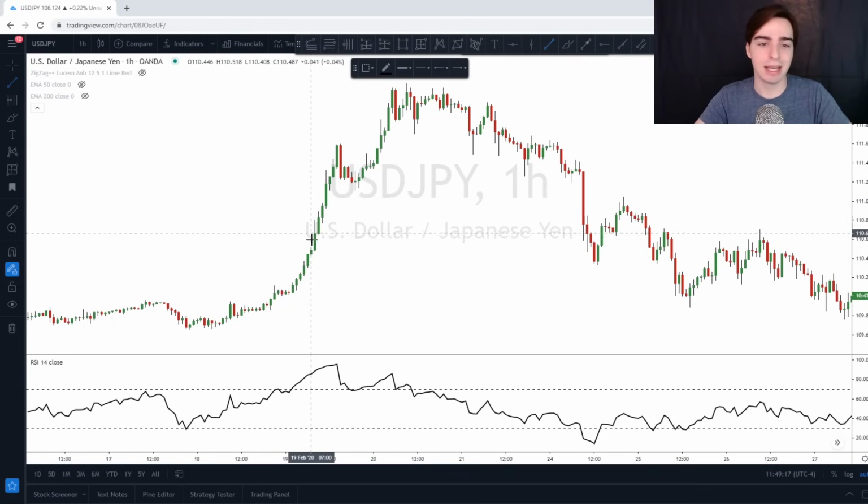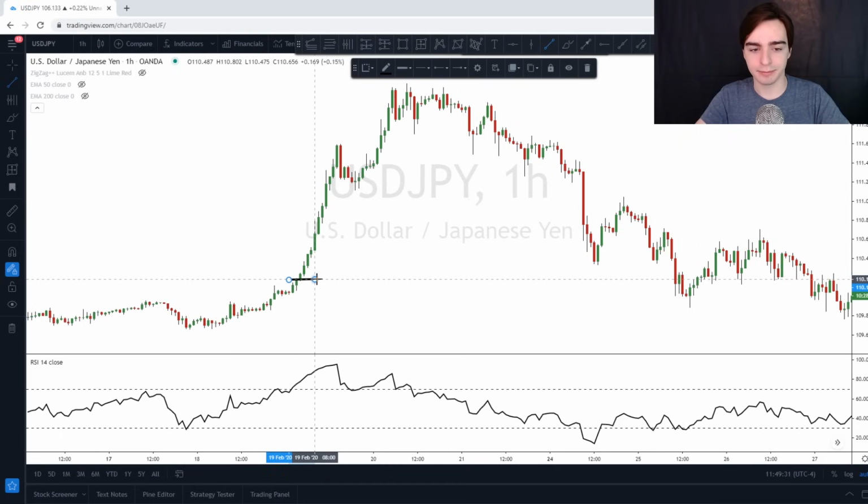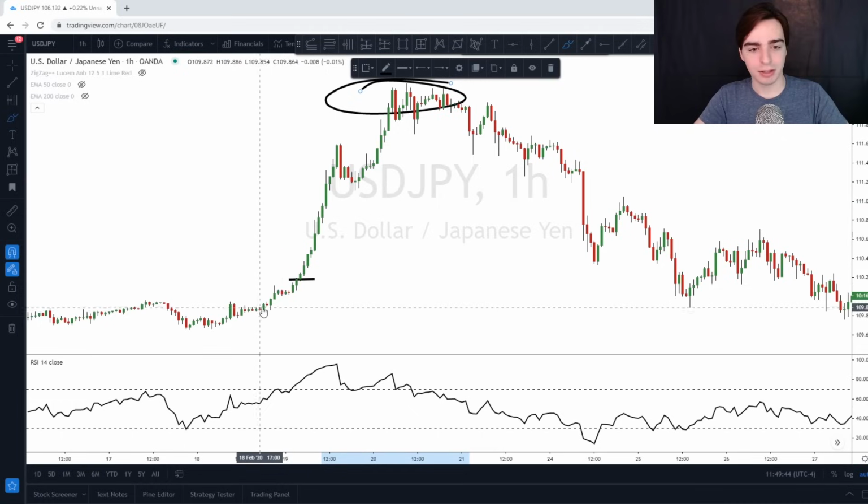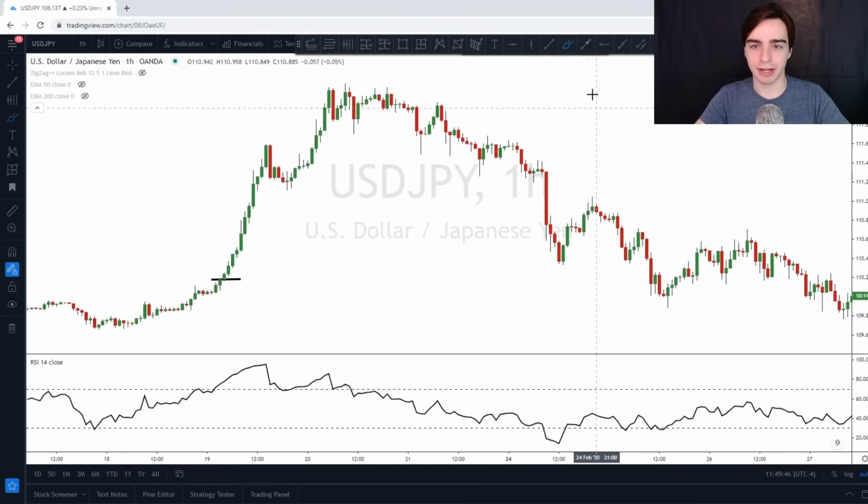But let's say that we were to do exactly what we're taught, which is sell above 70 and buy below 30 on the RSI. So RSI is coming up above 70 right here. Let's say we sell. Well, look what happens. Price just blows right through everything, and we get stuck in a pretty huge drawdown. It doesn't even stop all the way until up here. So that's our first entry using RSI.